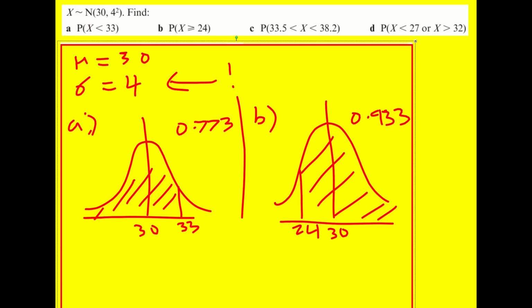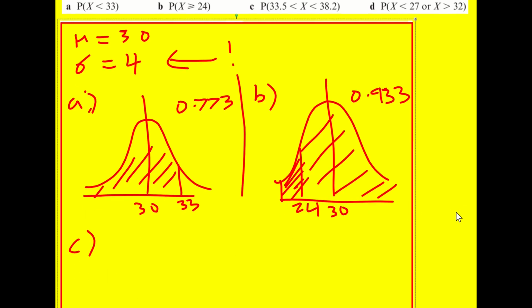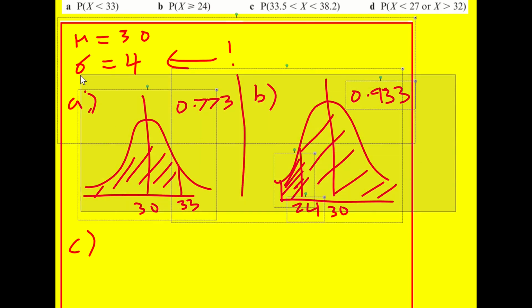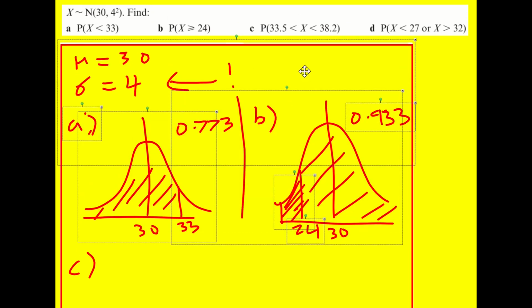Okay, yeah, I can see that. I've drawn it a bit too far to the right. It should have been further this way, but it still gives a decent picture of what's going on. Next one. Do you know what? I'm going to actually just delete these two so you can still see the question.